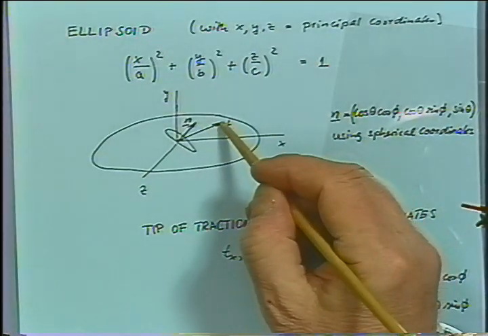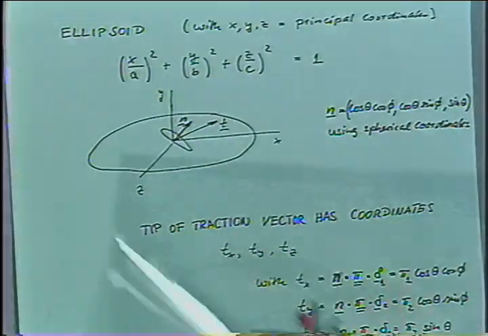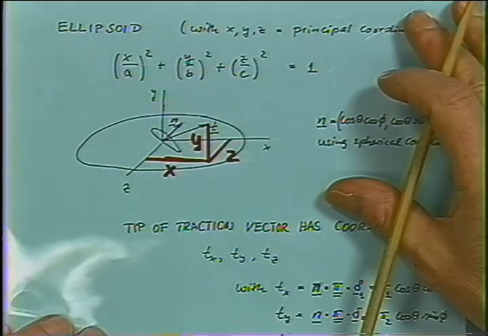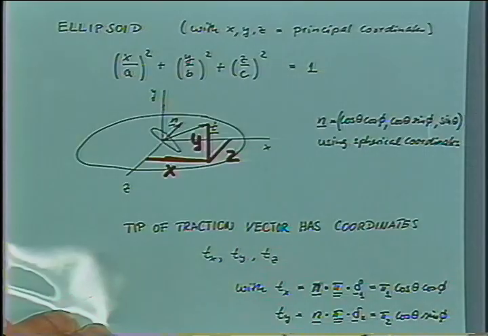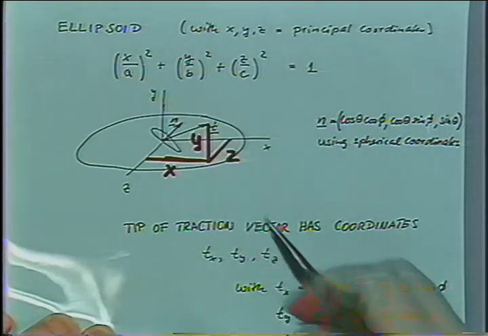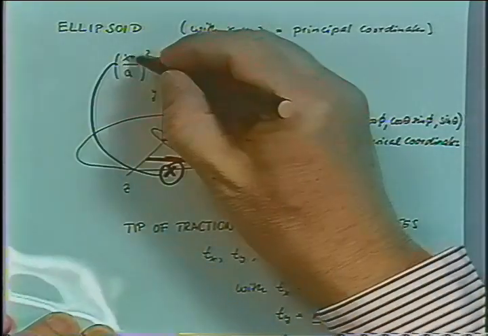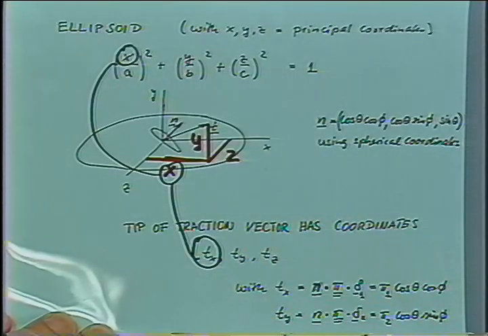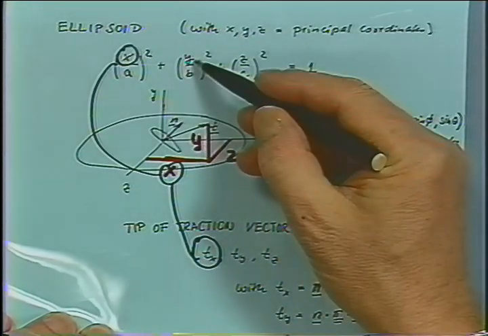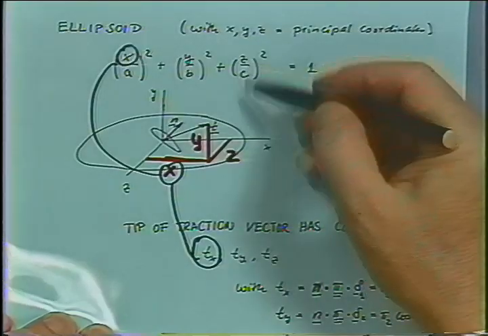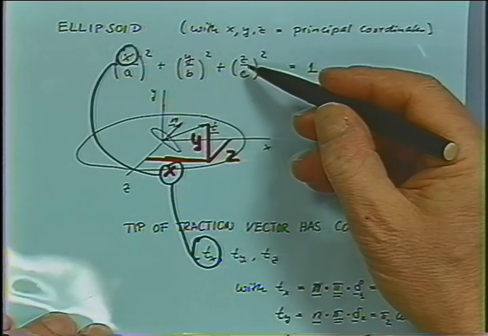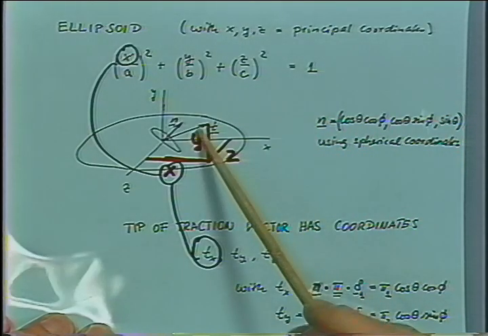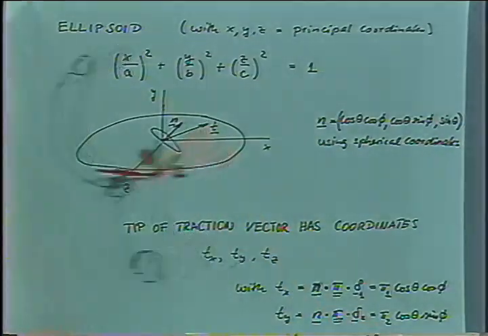And now we would like to look at the tip of our traction vector, and we would say this traction vector has the components x, y, and z. And in this case, we would say that this x value here is being introduced up here, right? And this is equal to the x component of the traction. And in the same way, the y would be put in here, and we would take the y component, and z would be put up into the equation on the top. Okay? Now we only have to calculate the components of the traction vector by taking the stress, which we assume we know.